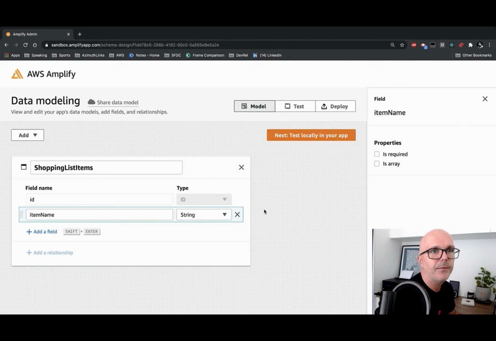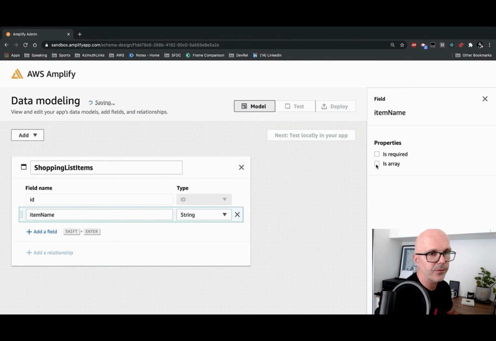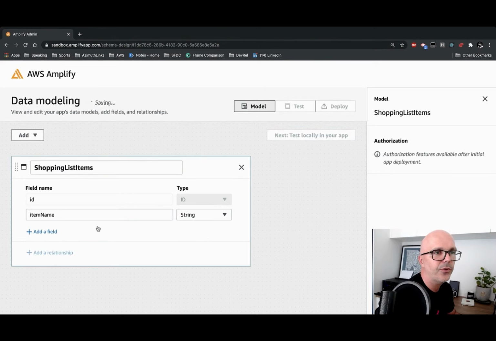As well as that, I can make properties of these fields either required or an array, depending on my requirements. So that's my very basic type. As well as that type, I think I'll show you how to model a relationship inside this Admin UI data modeler.